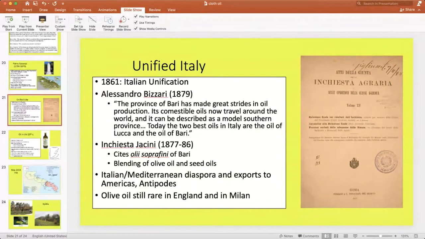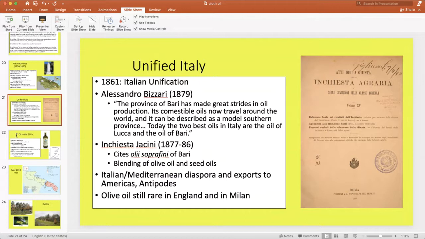Because the production of seed oils throughout the 19th century, thanks also to industrial processes, is becoming cheaper and cheaper. And so they don't cost as much as olive oil produced by the techniques of Ravanas and others. And so frequently we see merchants blending seed oils and olive oil and selling it just as olio, which to most people meant olive oil at the time. And so, you know, making more of a profit. This would be the focus, of course, of Italian and non-Italian oil legislation for the next century and a half.